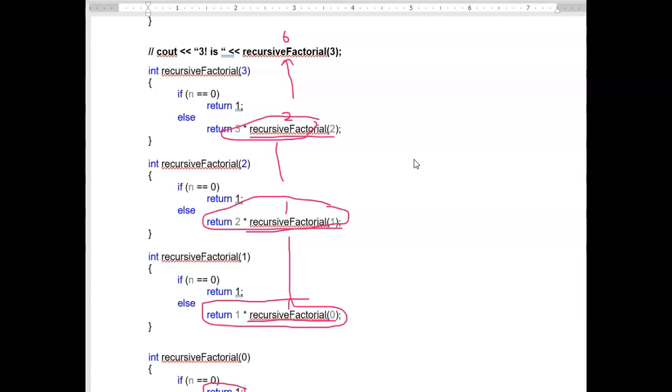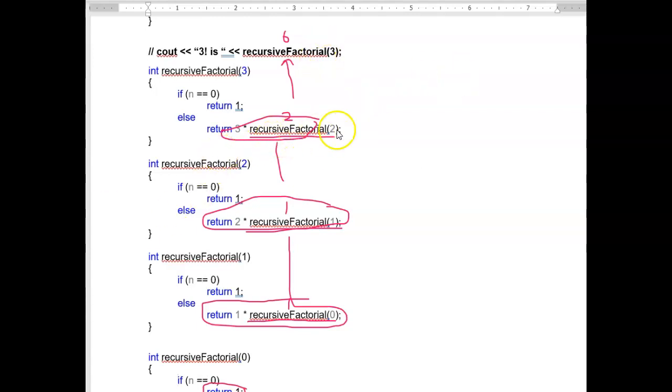So you can see what that would do if we do recursive factorial 3. If you did recursive factorial 33, you would have 33 of these things pushed onto the runtime stack. If you did 330, you would have 330 of them, and this is probably not an efficient solution.